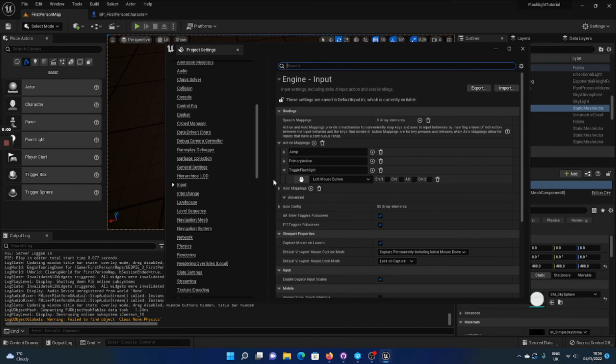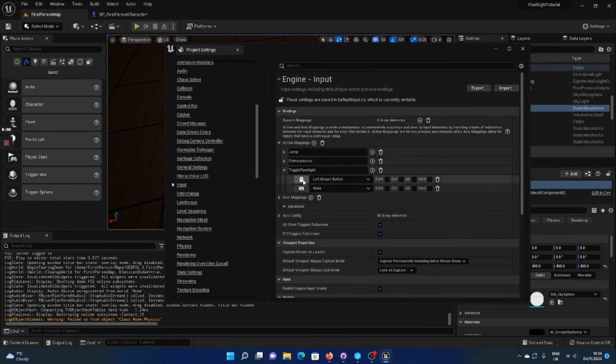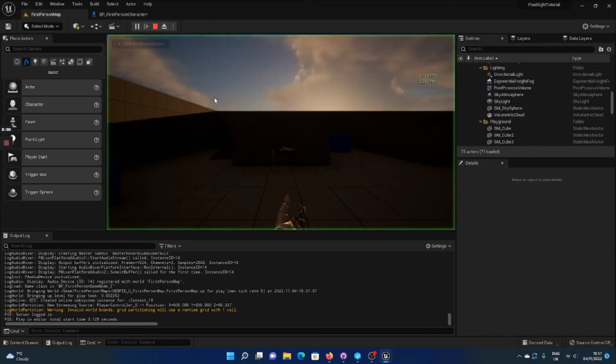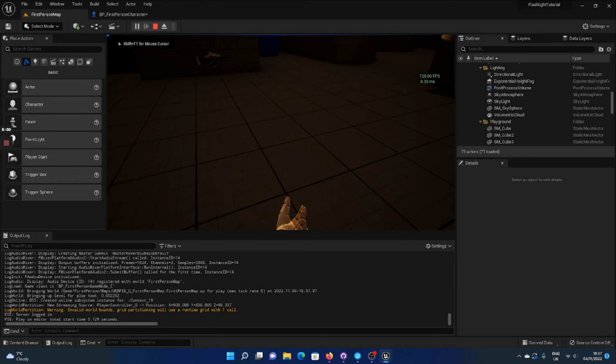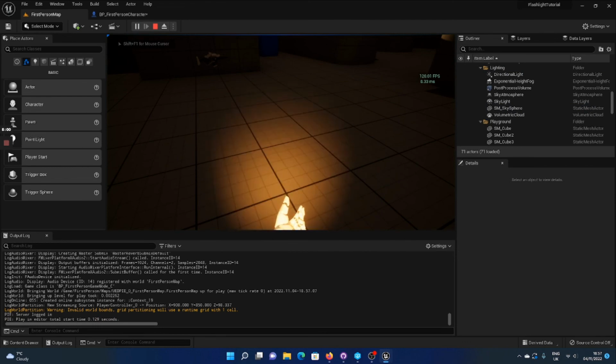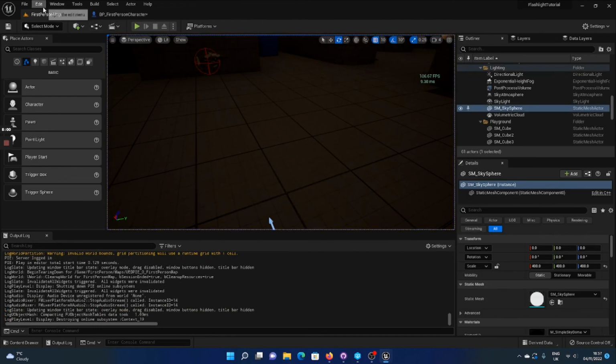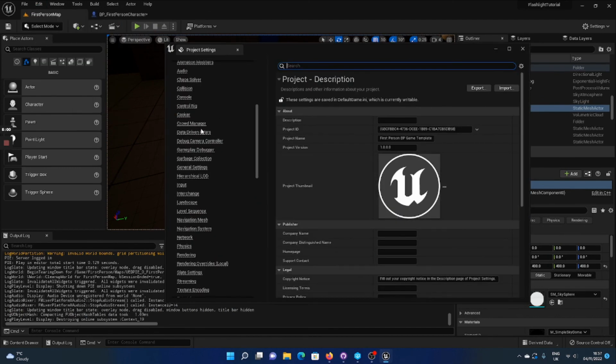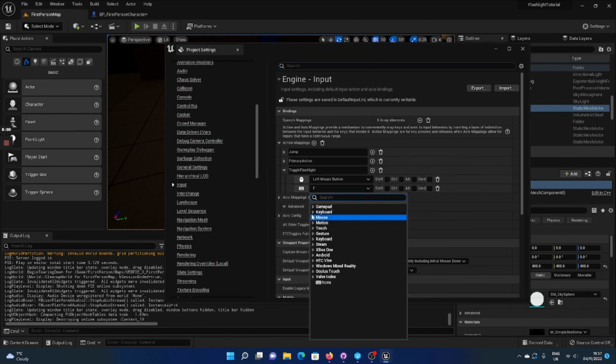If you go to input here, you can actually add more things to activate the same events. So I could have, for example, let's go with F for flashlight. So add F and come back here. The F key is doing the same thing. And this works across platforms, so you could have a controller.